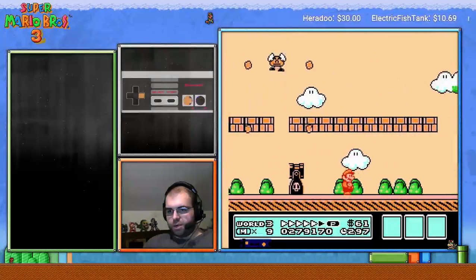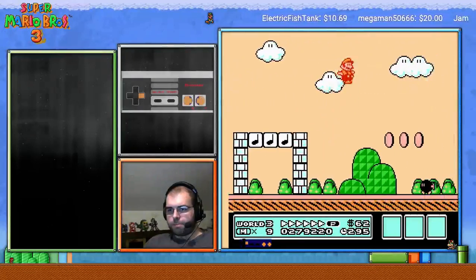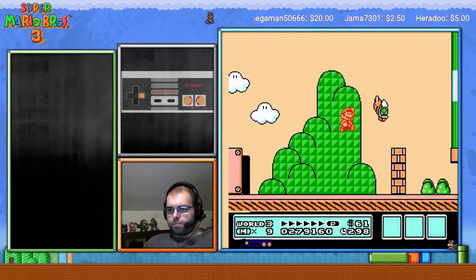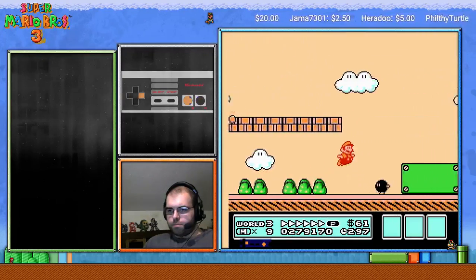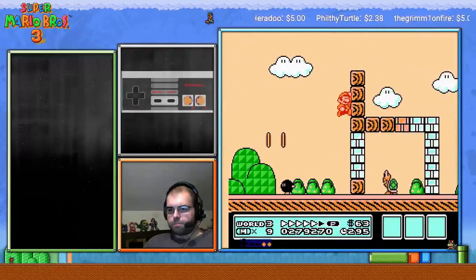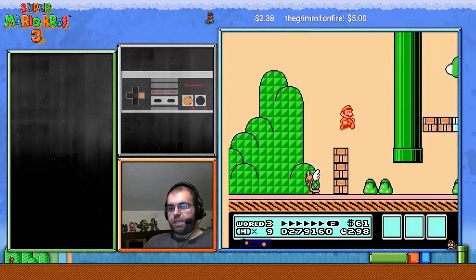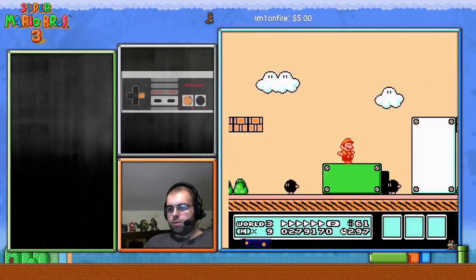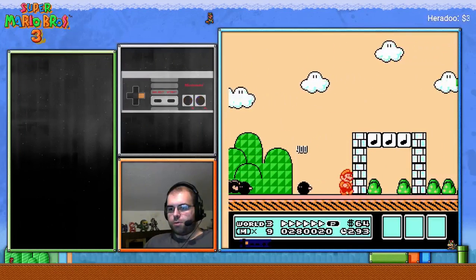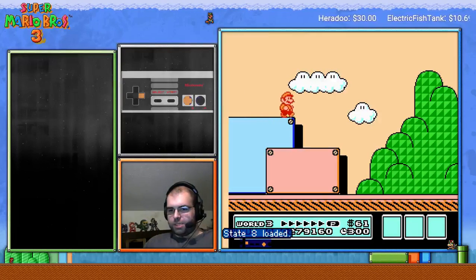Do a slight turnaround there in midair so you don't bonk that Koopa. And if you catch your foot or anything, just wait because you won't be able to beat that piranha plant out. We get P-speed there. Whoa, that clip though. That was crazy.